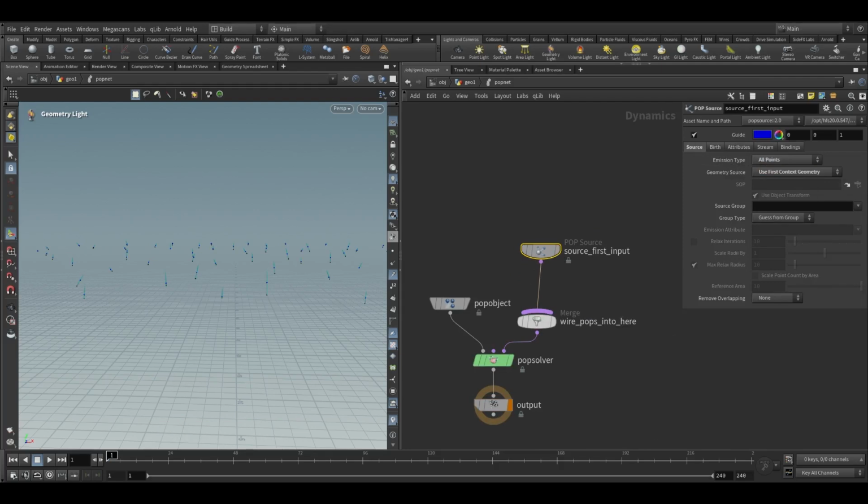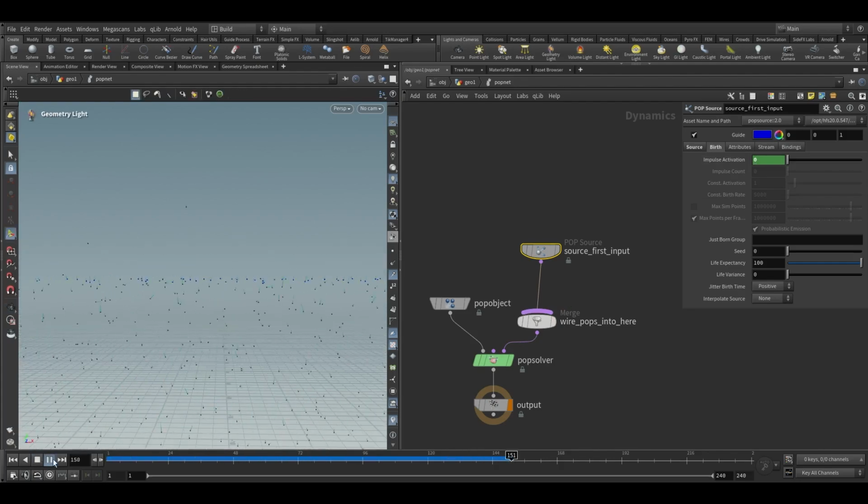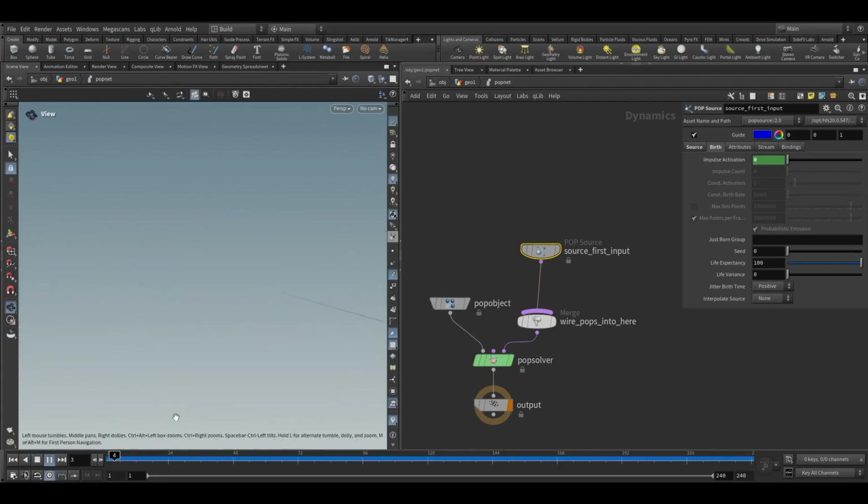And then here, we have to emit the particles on every 10th frame or 5th frame, whichever looks better to you. So I will emit on every 10th frame. To do this, we can write $F percentage, and this will be our frame. Now this will emit a particle on every 10th frame. So you can see, it is looking like this.